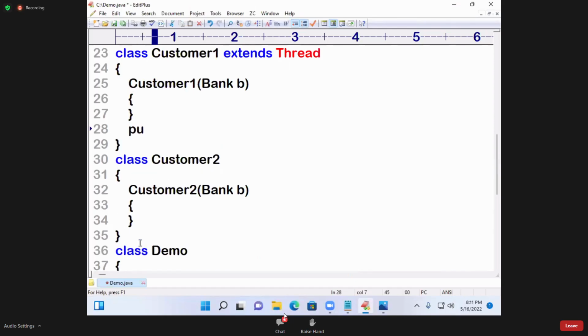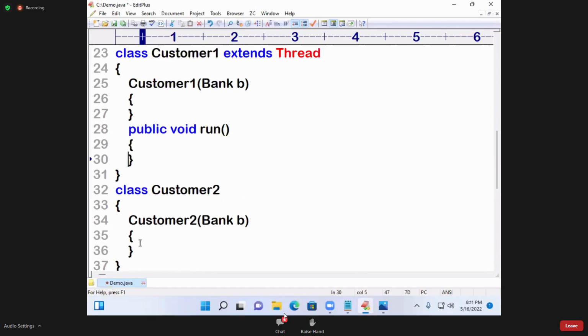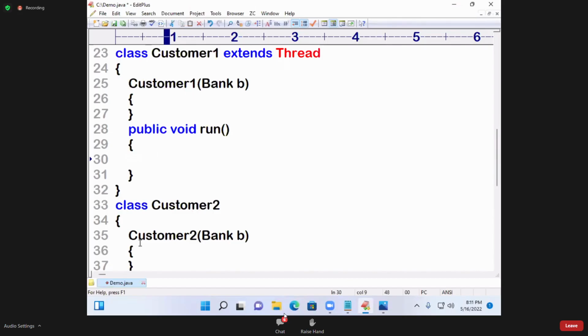We have to override public void run. What is the third step? Write the child thread task code in the run method.